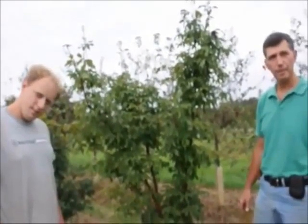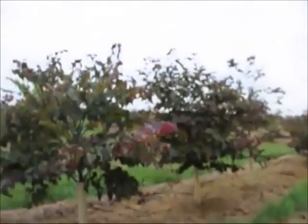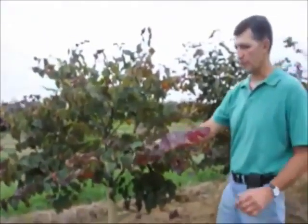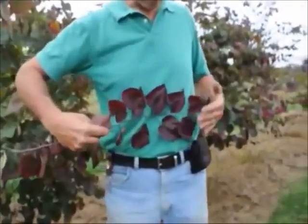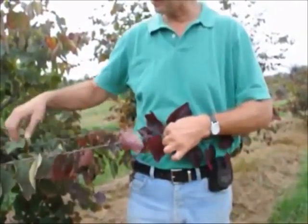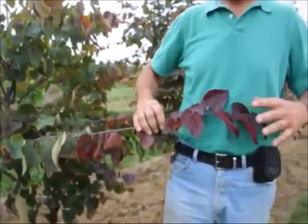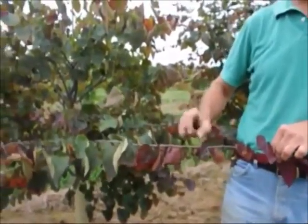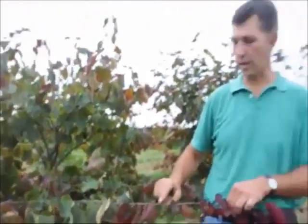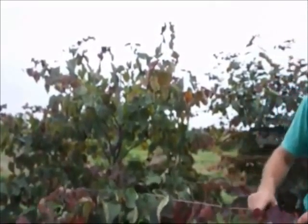We have these in both single stem and multi-stem. And what other trees do you have in this area? Over here, we have some Forest Pansy Redbud. Forest Pansy Redbud comes out with a reddish, purplish foliage from early spring to about mid-summer; it'll fade a little bit further down the branch, but any new growth will still come out with this purple color. It's very attractive. It gets your typical redbud flower — a nice, big, almost magenta-type flower. There'll be a flower at each leaf bud, on new growth as well as old growth from last year.